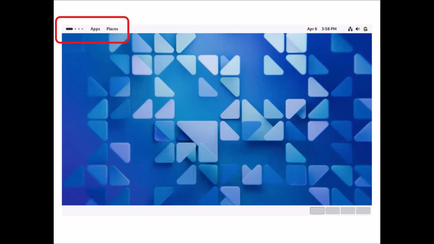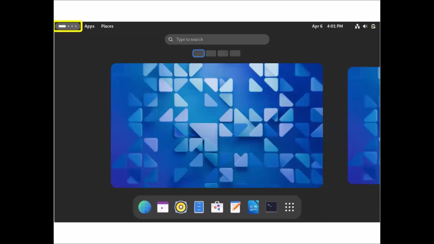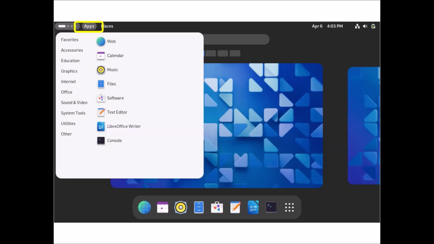But you recall also that we had these menu items on the main screen, and the first one there on the left-hand side, that kind of horizontal bar with the dots, is the way that you get to the various workspaces, for example. So you could select a different workspace. The applications menu is like the main menu in some of the other distros.